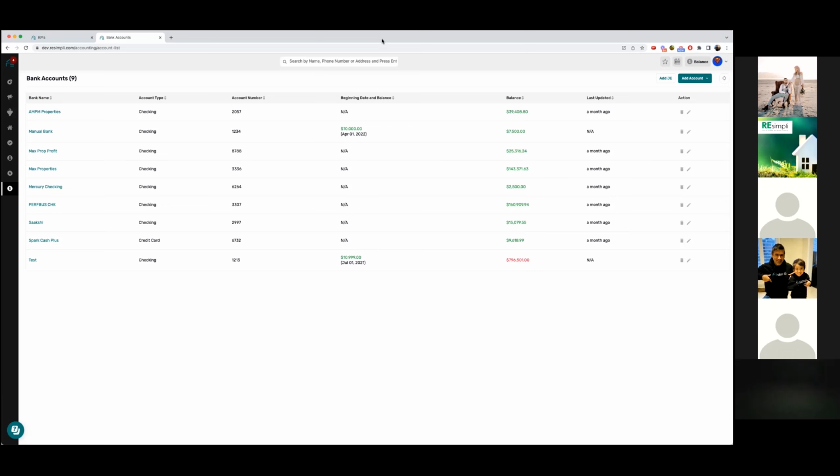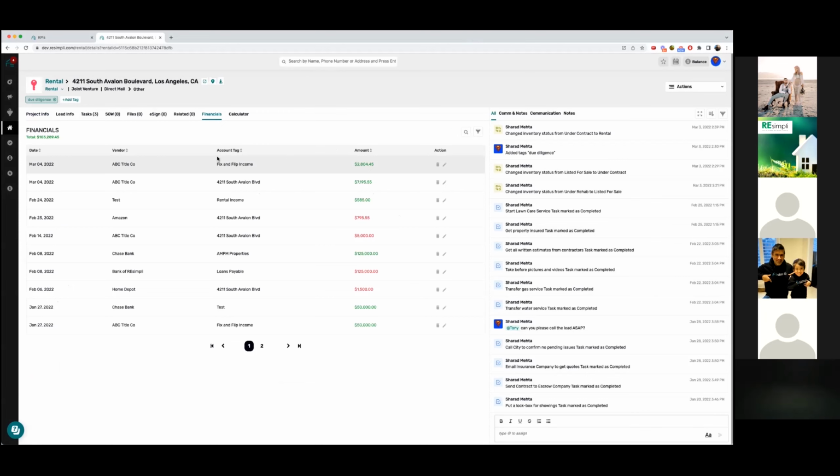So we have a property management company, and then they would take over, but I would still look at my financials right here. So I would still track. My bookkeeper will still update my financials for that specific rental property that I own in my business, so I could see how that rental property is doing. But managing the tenant would be done by my property management company in a different system.